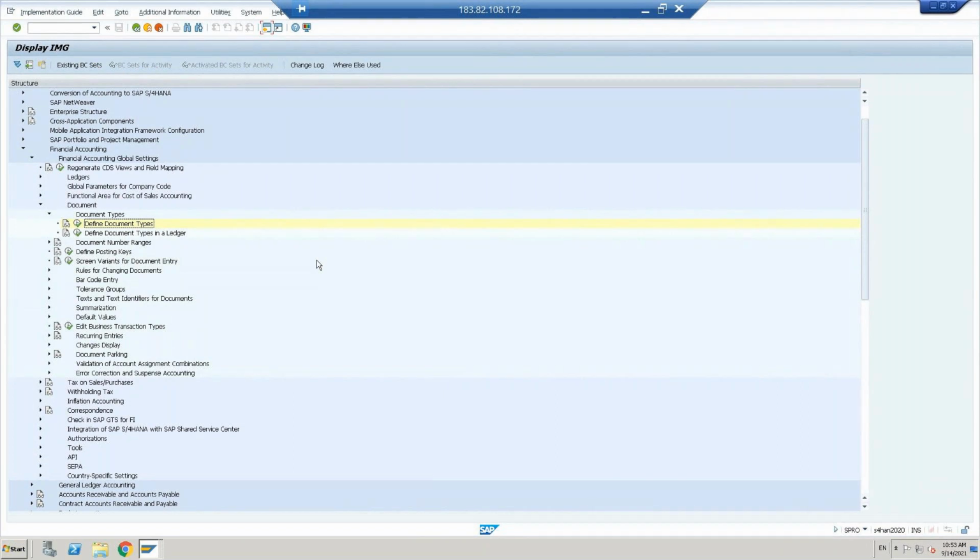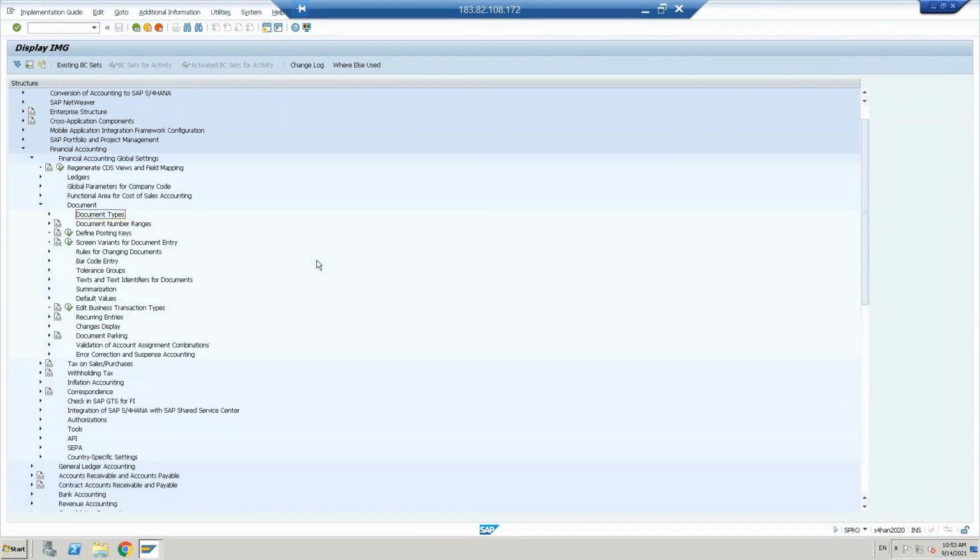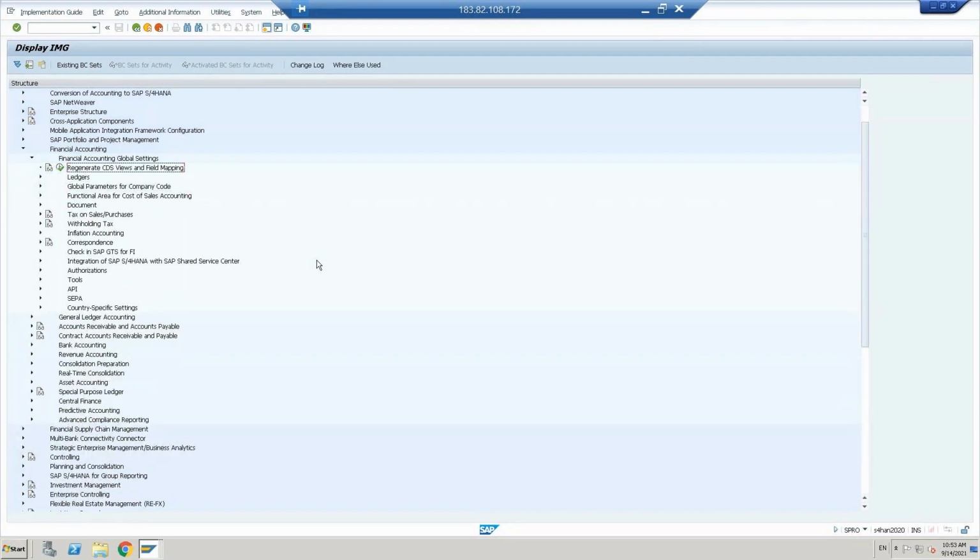First we need to understand why we are maintaining a number range, whether it is a master data number range or an invoice or transaction-related number range. Anyhow, this is done. Next, now the system will allow us to post the invoice.